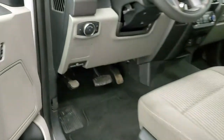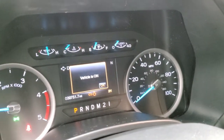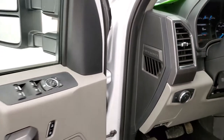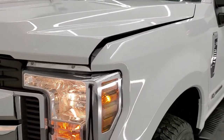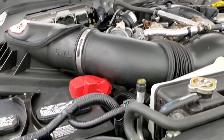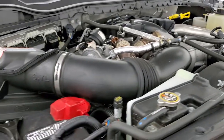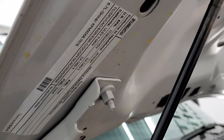We'll start it up and take a quick look under the hood. Starts right up — no check engine lights or anything like that. I would personally like to thank you for checking out the video today, and hopefully from this HD video you will have been able to verify the quality and condition of this truck all the way around, inside and out. Under the hood we have the 6.7 liter Power Stroke diesel engine. Engine bay is very clean, runs very smooth. Once again, this truck has been fully safetied and inspected by our service shop, has a fresh oil and filter change, all the fluids have been checked and topped off, and this truck is 100% ready to go. There's your emission sticker.